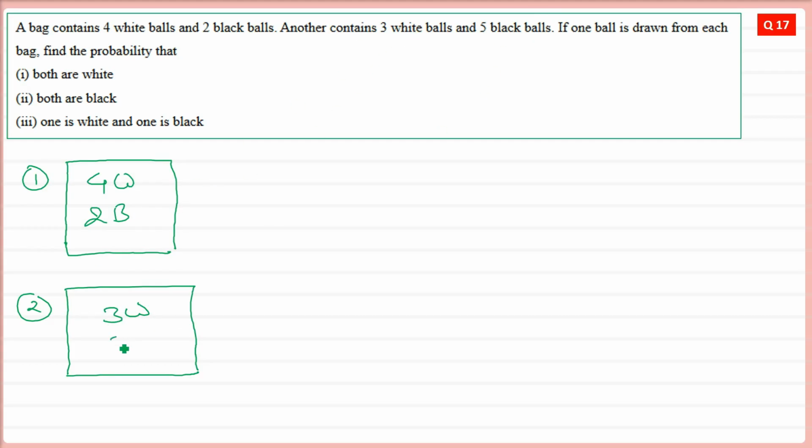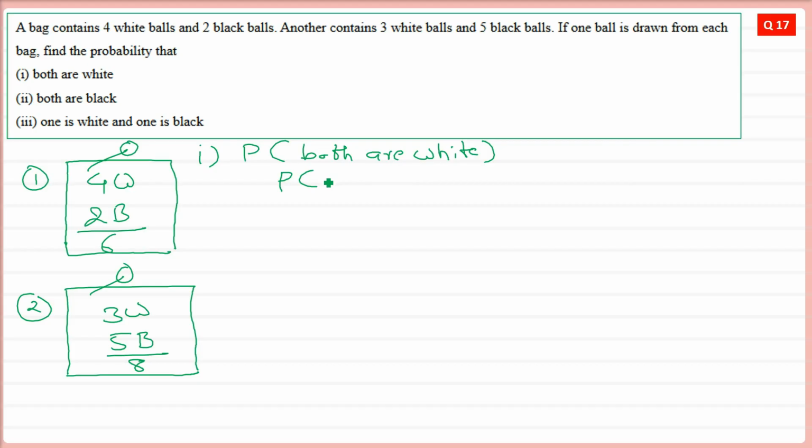So in all, 4 plus 2, 6 balls, white and black in the first bag, and the second bag has 5 plus 3, that is 8 total balls. If one ball is drawn from each bag, so one ball each is drawn from both the bags. Both are white. Now the first probability, when we find out both are going to be white: the first picking should be white, the second picking also should be white. Let's call them W and B, it will be better. We can regard this as W1 from the first bag, W2 from the second bag. So this is the representation we are going to follow.